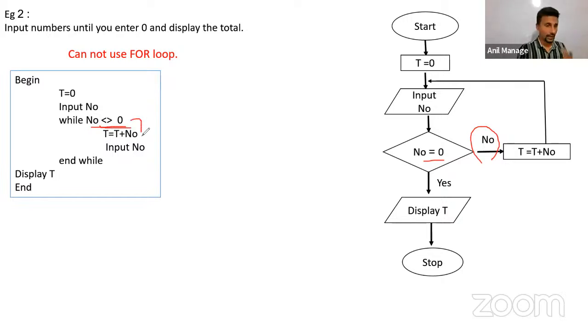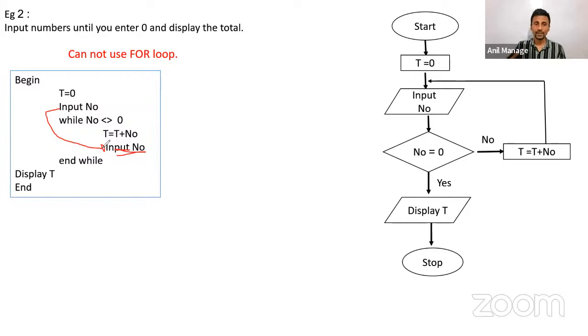In our program the number is added. Then you have to take the second number. In the flowchart there is no problem, it goes the same way. But here in the pseudo code, will it go out of the while loop and take this number? Do we take the second number like that? No, it never happens. So you have to repeat input number. This has to be put inside again, to take the number from the second number onwards. The first number will be taken before the while loop.